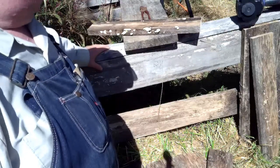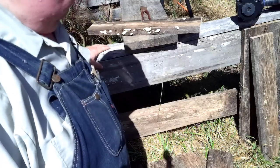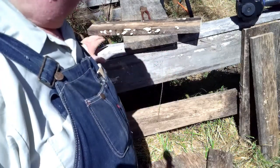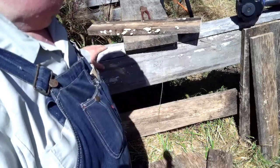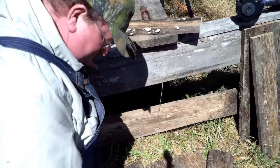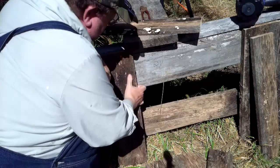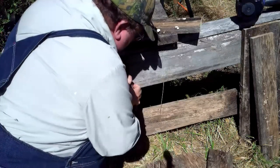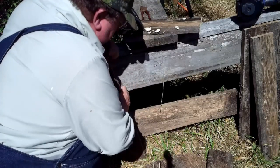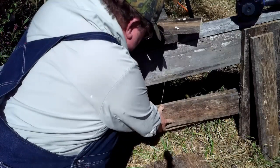Okay, I'm back from lunch. And what my problem was when I went to lunch, this top board is bowed out. So when I put the bottom board on, that makes it so when one of these goes on, ow, I've got my knee on something there that's hurting. When this board goes on, it doesn't want to touch that board and be straight up and down. So what I'm going to do, the biggest bow is right in here.